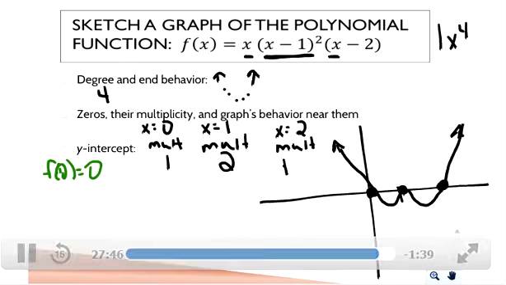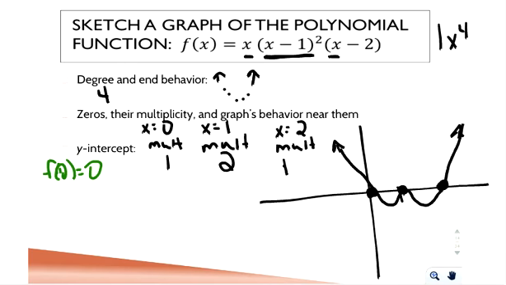All right. Again, I didn't put a scale on y. I don't know how far down it's coming at those turning points. If I care, I could plug in 0.5 or 1.5, and I could check a point if I needed to. But for right now, this is enough to give me the behavior of the graph.